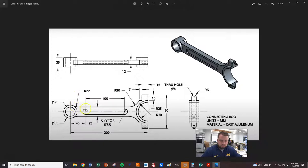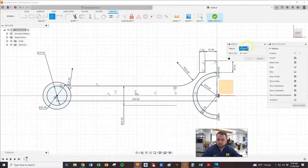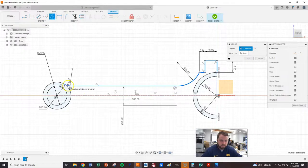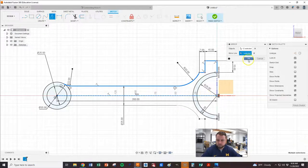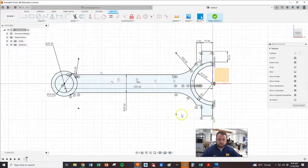And so really what I want to do is mirror all of these lines down here. Okay, and so we're going to go over here, and we're going to use the mirror command. Okay, so for my objects, I'm going to drag it over those, and then I'm just going to keep clicking on these and selecting these other ones. So that is everything that you want to be mirrored right there. And then the mirror line is our construction line that we drew in the center. And you can see that it all kind of locks together and comes together just how we would like, okay?